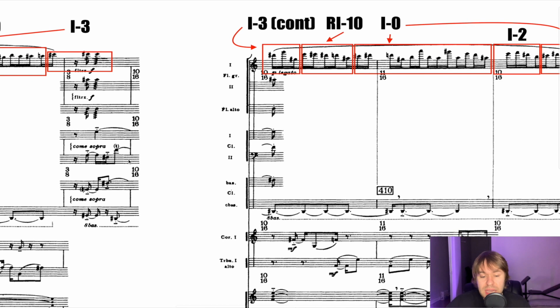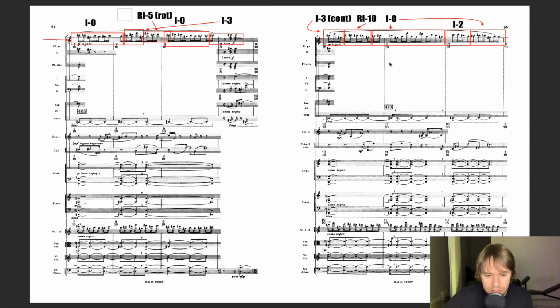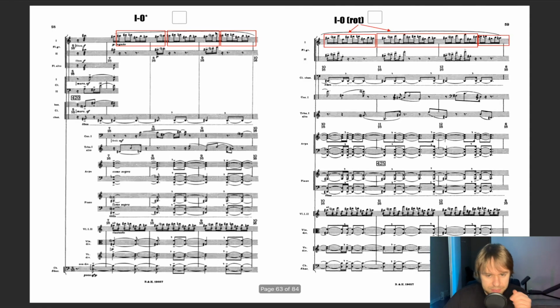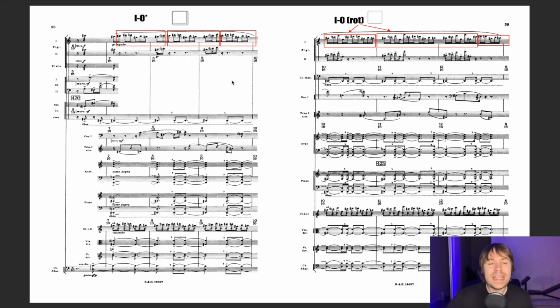So again, as the choreography of the biblical flood gets more intense, notice how Stravinsky is chaining cells from different rows together. But again, here, right here where I've labeled I0, he always gets us back to his prime, no pun intended, or his main row of choice here. So as we continue on, let's take a look at some of this. So again, we have a series of rows chained together here. But again, guys, take a look right here. Yes, the unfolding technique. Okay, so guys, taking a look at my notes here, this goes back to what we saw in the very beginning of the piece, right?